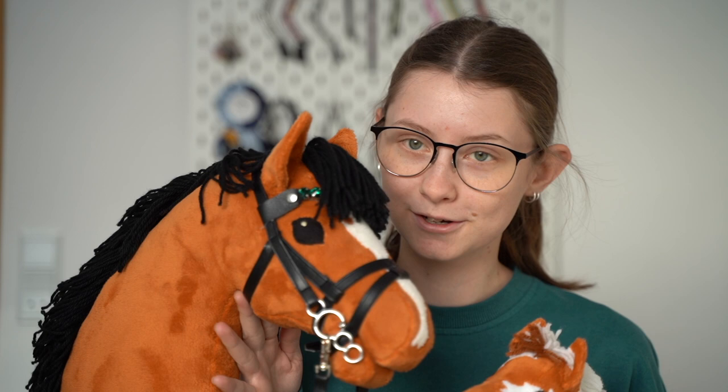Today I'm going to try and make Flames here into a bigger version of himself. So Flames is a horse born in 2019. He is a mix between a Finnish warm blood and a paint horse. I actually own his mom myself. This is her, it's Iris, and his stud is called Bounty and is owned by KH Stable.